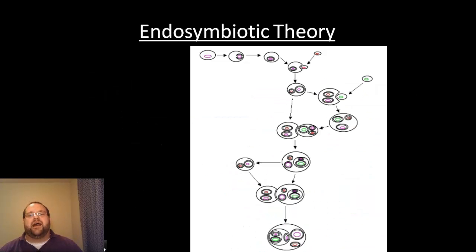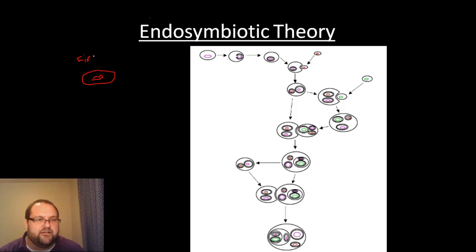I want to talk about how this happened. Now, this is the goofiest picture I've ever seen, but let's talk about it. There's a theory in biology. So we started with a prokaryotic cell. We believe that this prokaryotic cell with this circle of DNA came first. So first we had prokaryotic.